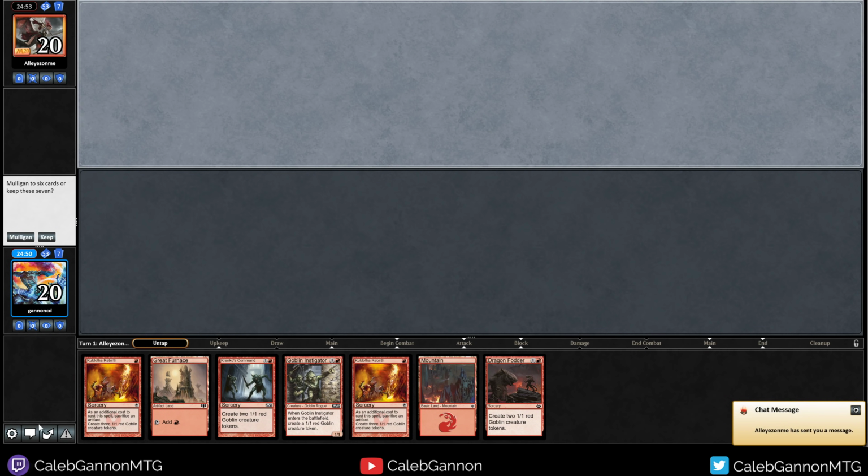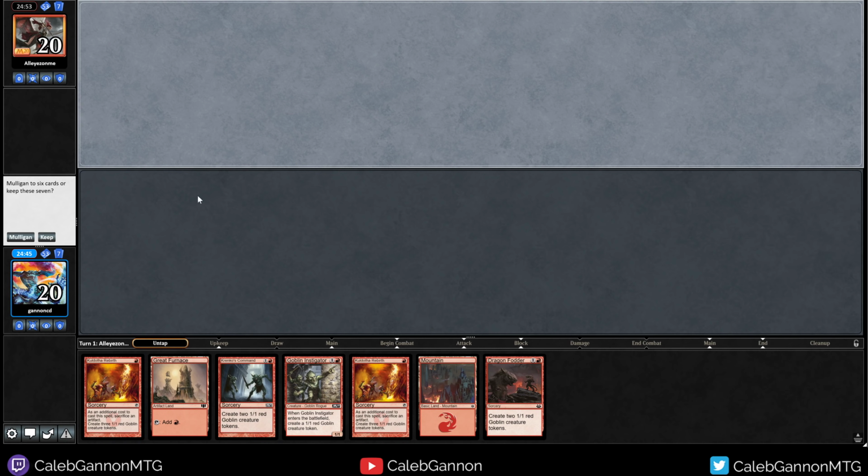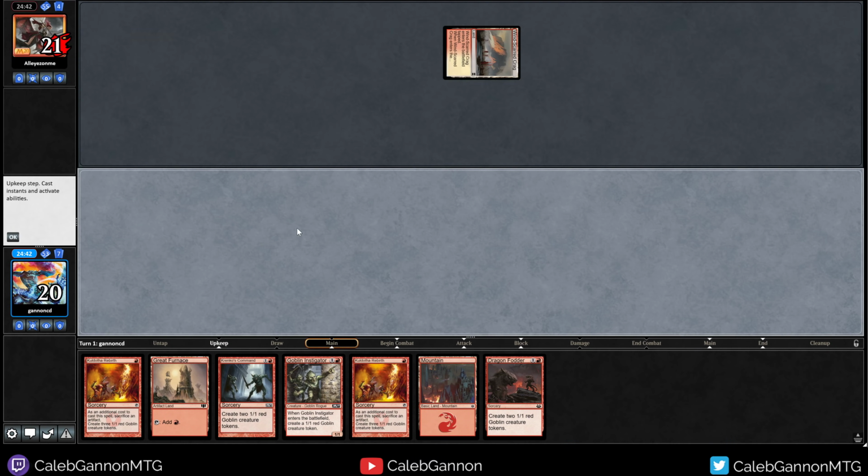Alright, we are playing against Allies on Me. Said good luck, thank you. I'm gonna keep this hand. It's not amazing, but it has just goblins. We could just put a bunch of goblins into play and hope that does something. I'm gonna guess by their username and their emblem they're playing Boros. Wow! Look how good I am at this game.